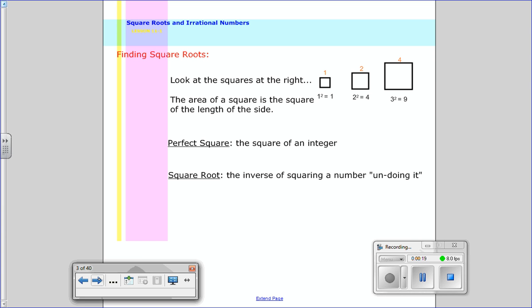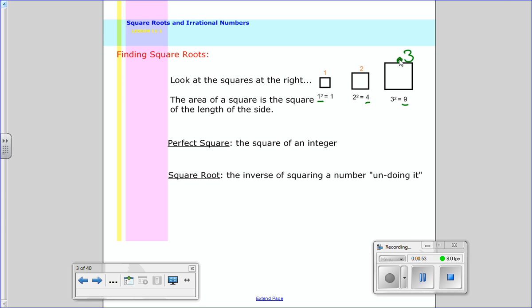We're going to skip the warm-up and go right to the first part of the lesson, which is finding square roots. Now, I have squares off to the side, and I kind of screwed up on that one. That should say 3. But what we know about squares is that each side is the same length. So when we talk about the area of a square, what you really do is multiply the length by itself, or you square the length. So here, if the side is 1, we do 1 squared and we get 1. 2 squared is 4, 3 squared is 9, and so on.